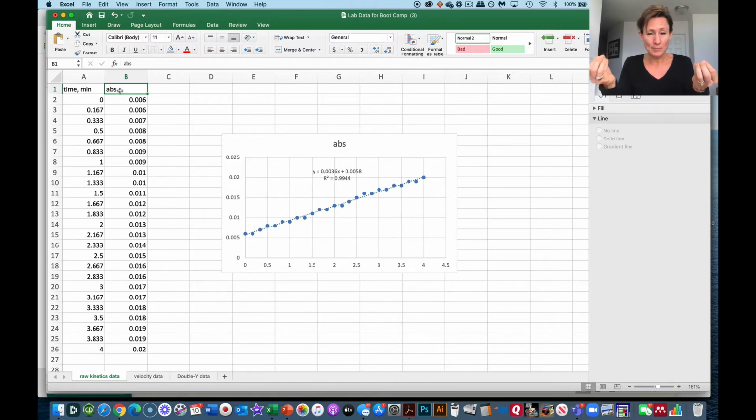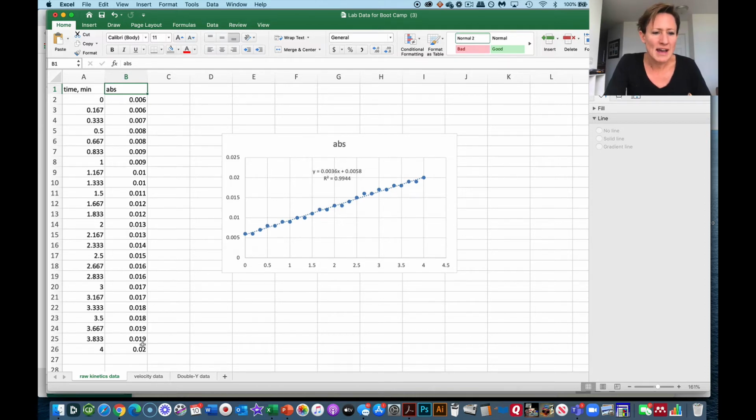That's Beer's law. Path length is always 1 in the cuvettes that we have. So if we know the extinction coefficient, we can directly connect an absorbance value to an actual concentration. So we'll do that in our kinetics lab. Not important for what we need to do here.